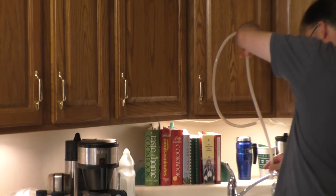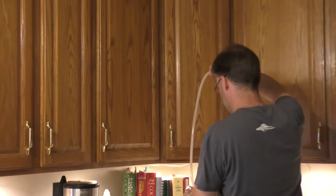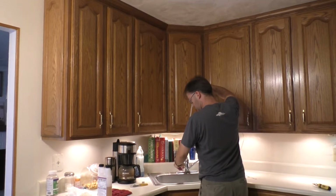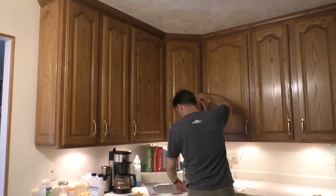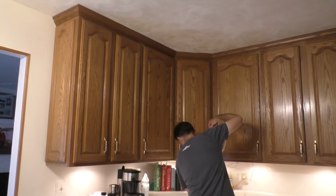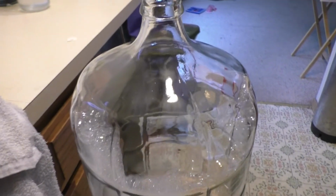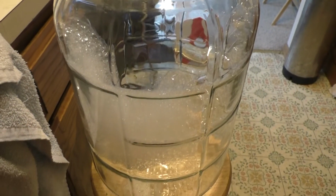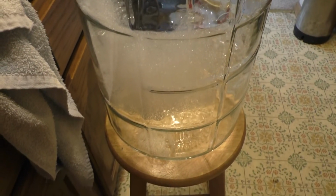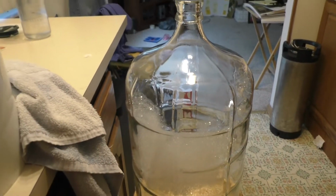Do you want to tell them everything you've done so far? Well, what we've done so far is we have cleaned the glass carboy, which is right there. Sanitized the glass carboy. That's why there's bubbles. Yeah, that's just the sanitizing solution. A few bubbles is okay. You want to get it as dry as possible, but it doesn't have to be perfect.